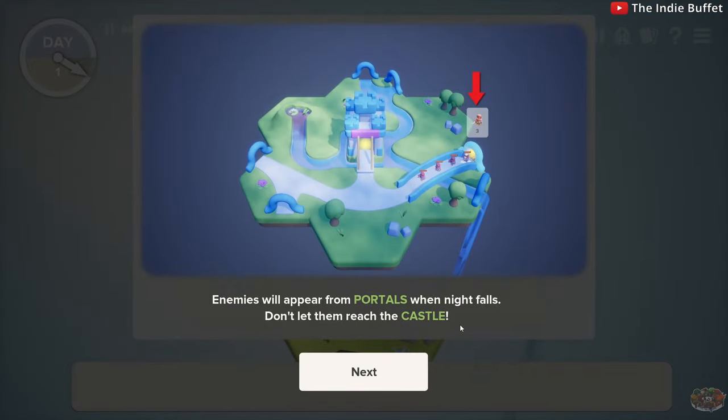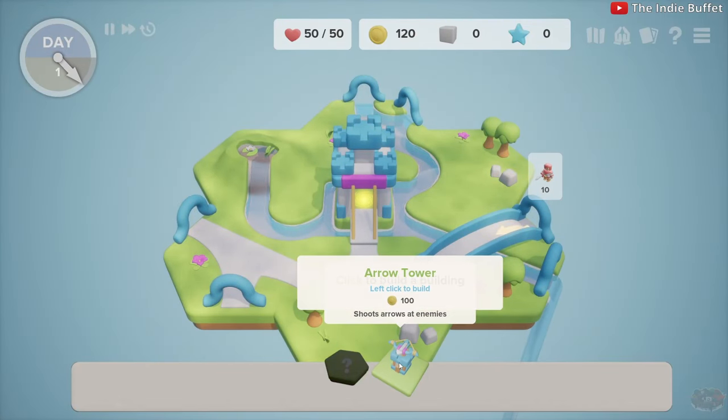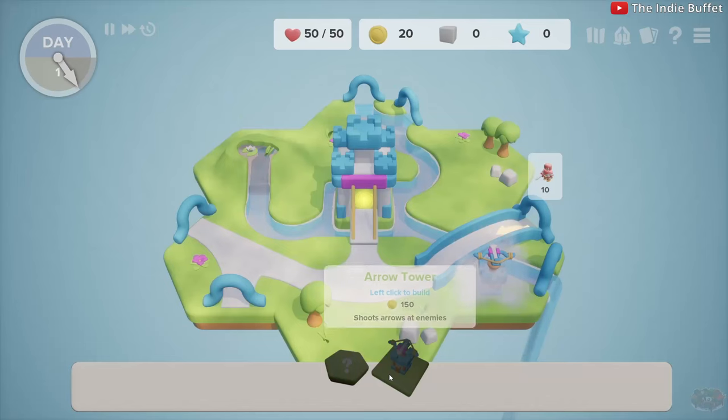Enemies will appear from portals when night falls. Don't let them reach the castle. True. Build your defense system. Click on the building to construct it. Place towers where they can block invaders. Once you're ready, you can quickly skip tonight. Cool.